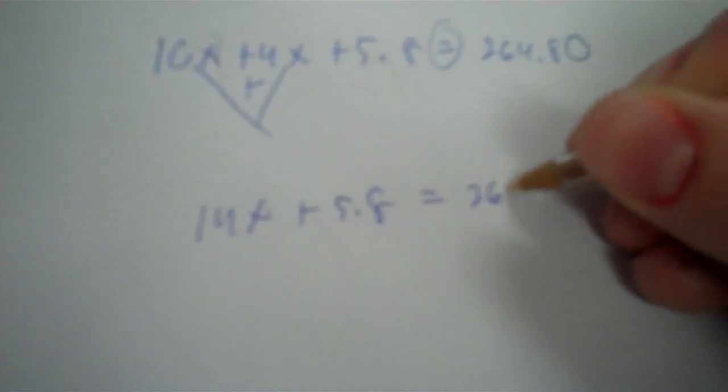They just get combined into 1 like that with adding 14x. You don't minus 4. It's what you do when they're on different sides. Okay, plus 5.8 equals 264.80. Then we have multiplication by 14 and then a 5.8 being added to that expression. So we take out the 5.8 by minusing it. That's going to be 259. The 80 cents would just go away. And then you divide by 14. That's going to give us our x value.